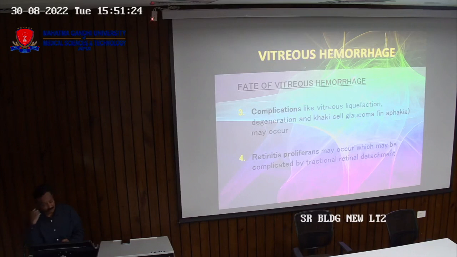Which is retinitis proliferans or proliferation into the vitreous, which finally, any proliferation or any scar in the body, first it is formed and then it retracts. You get a wound, first the wound size is bigger, after some time the wound size gets smaller. It gets smaller because after healing there is remodeling of the wound, and remodeling of the wound means it tries to minimize the defect. The similar happens in the eye also. Whenever proliferation is there, then it tries to minimize, and in the process of minimizing, it just pulls up the vitreous, the retina. So it causes the tractional retinal detachment. So these are the two complications which can occur after chronic vitreous hemorrhage.